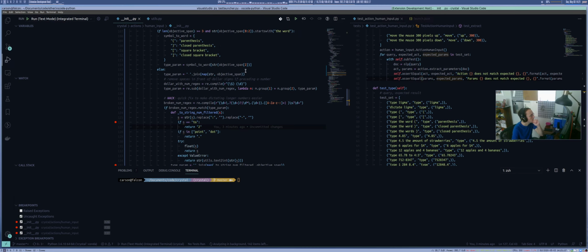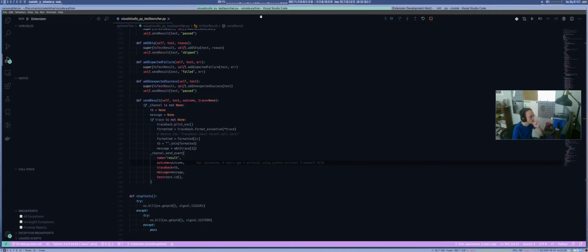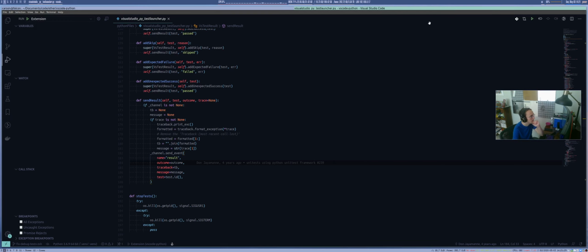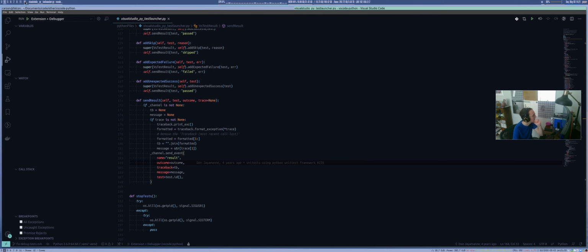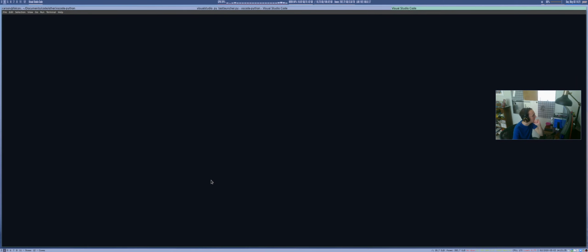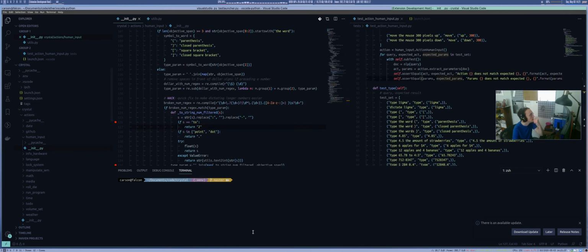Does this work? No. What's going on? I'm going to close this and reopen it with the debugger attached. And maybe it'll work then.